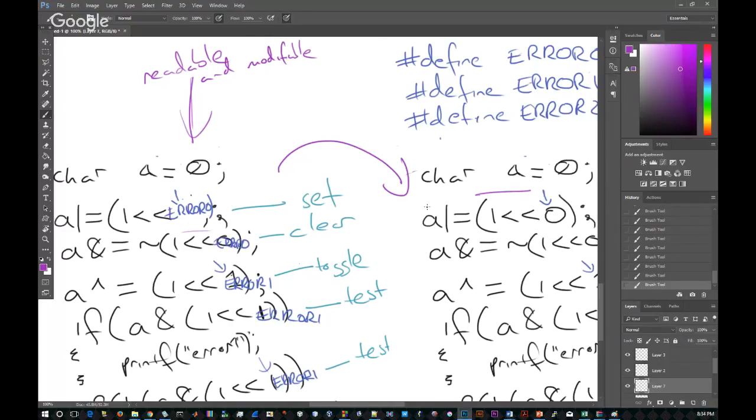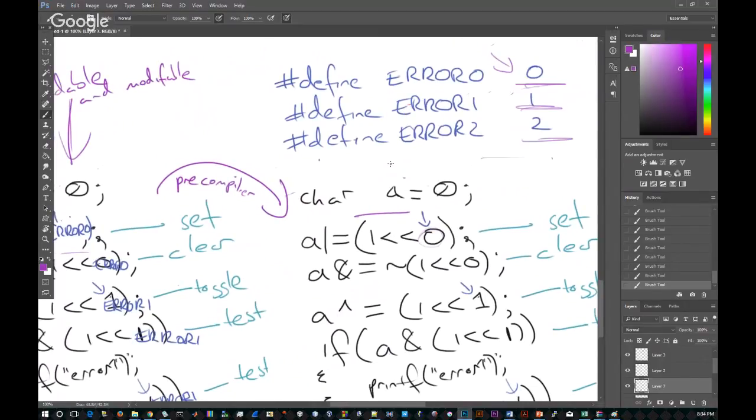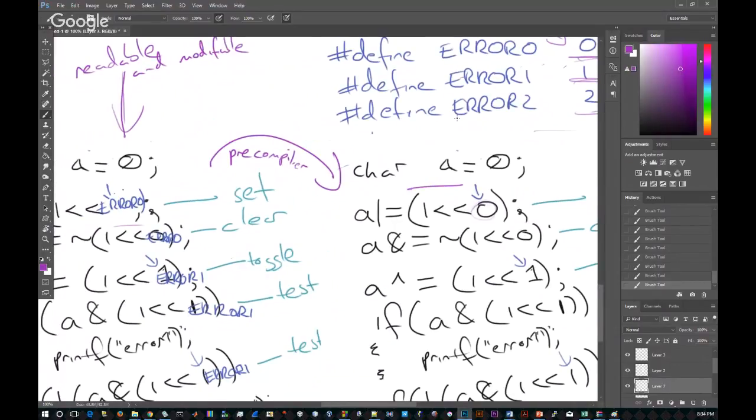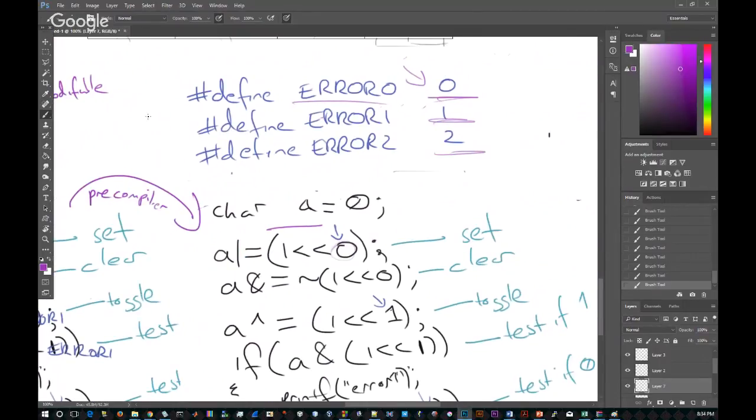Because of the precompiler. Okay, so when we precompile, which is before the compiler, which gets rid of all our macros, it's going to replace with these values that are here. Okay, so it's just important to note that it doesn't change the efficiency, but it gives some meaningful name, making it more readable, and it also makes it modifiable. So if I need to go, okay, not anymore, error 0 is not 0 anymore, it's going to be bit 3. I can change it all through my code very quickly. Okay, does that make sense so far?